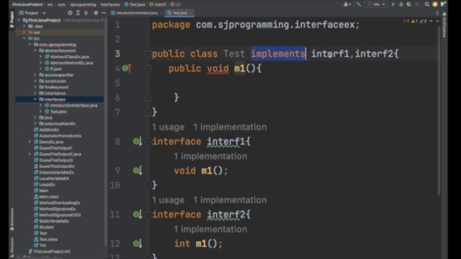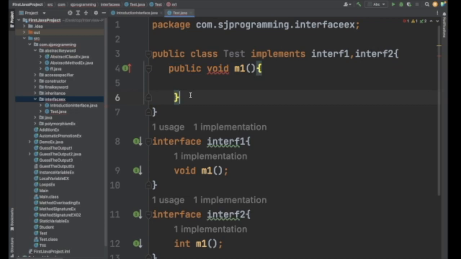Here you have implemented both the interfaces, but when you are overriding it, see here what you are doing, this is method overriding only, right? This is method m1 and you are just overriding here. But inside method overriding, what is the rule for the return type?